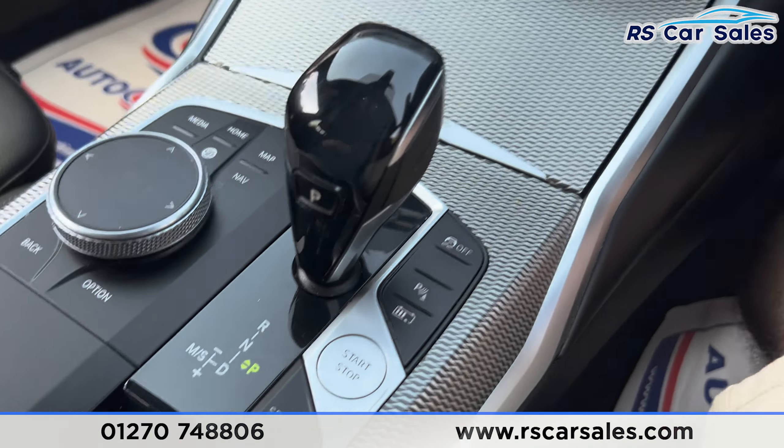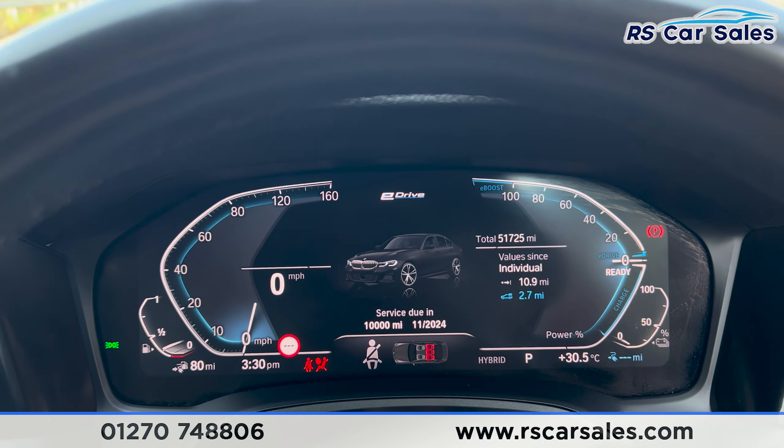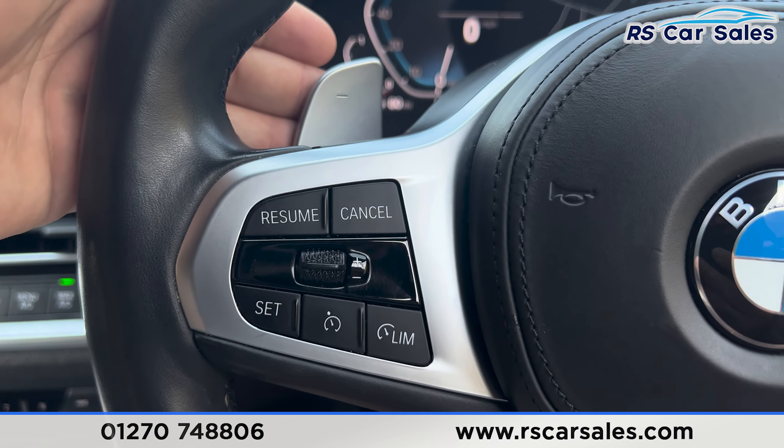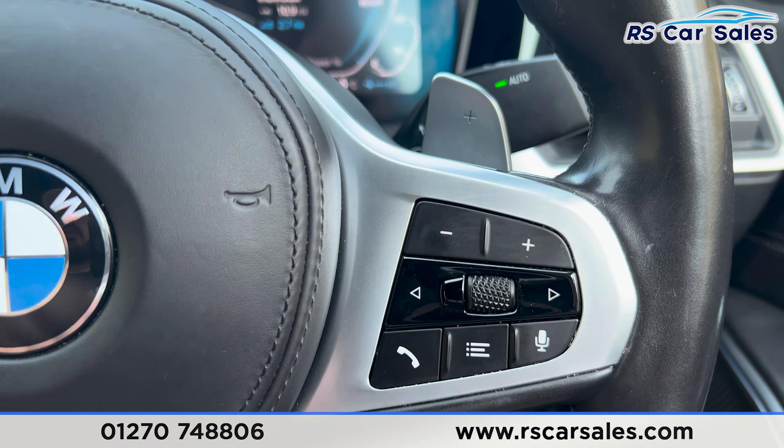Taking a seat inside and turning this vehicle on — it is a keyless start, so my foot is on the brake. Press the start button and as you can see on the dashboard, we're free from any warning lights. On the steering wheel we've got the cruise control and speed limiter with a paddle shift behind, Bluetooth phone connectivity and volume with a paddle shift behind it also.